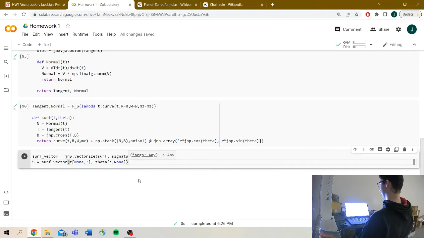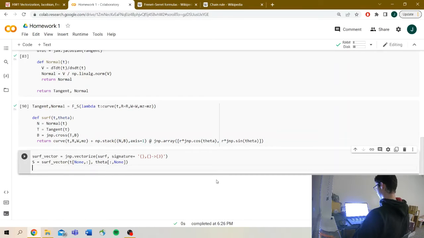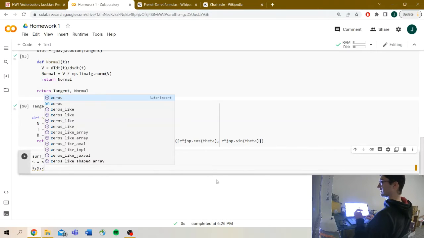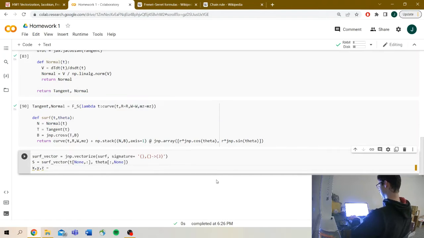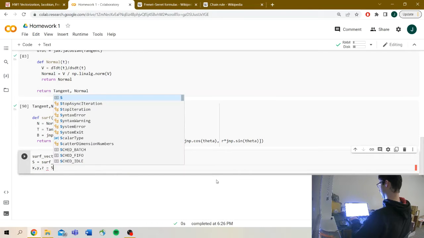What this does is tell it that it wants our time and our theta values, so that when we vectorize it, we get both those values as the curve goes. And now that we have that, we're going to want to pull out our 3 axes, our x, y, and z, and we'll do it to S.